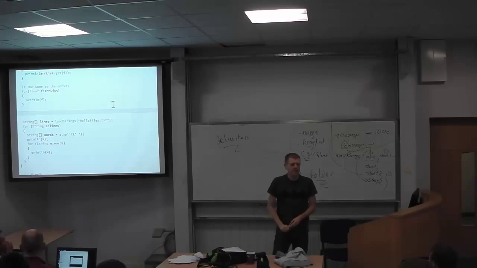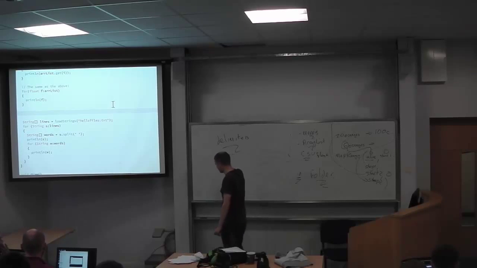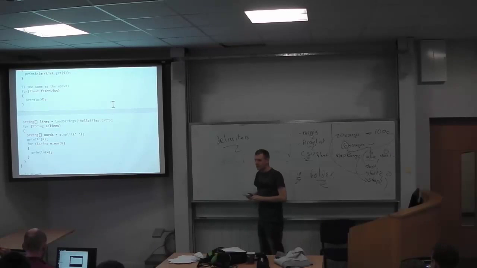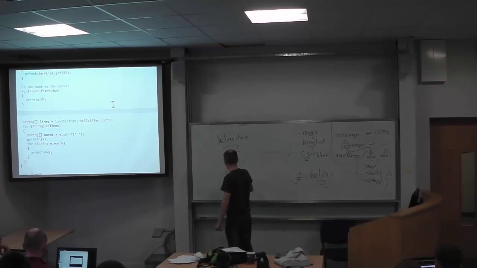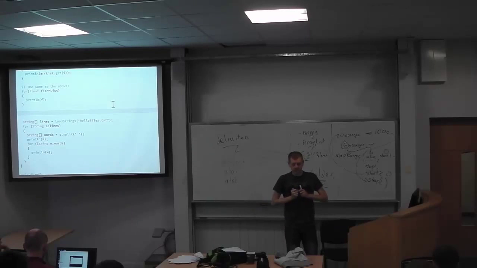There's at least two ways in C. Does anybody know how? So you could have used a method called scanf. Alright, you could use that method, or I think there's atoi, which is ASCII to integer, and I think there's atof, ASCII to float. So that's how you do it in C.